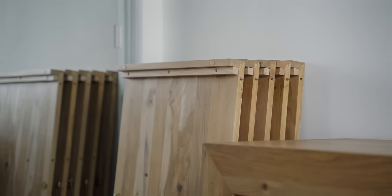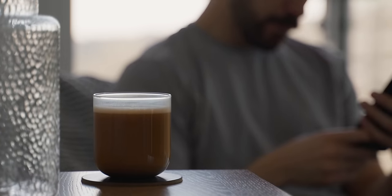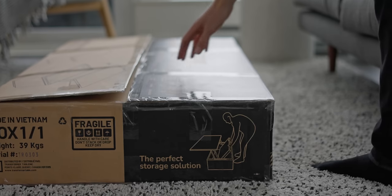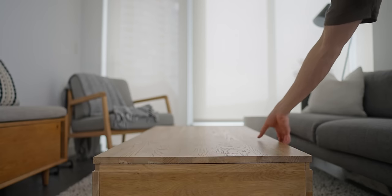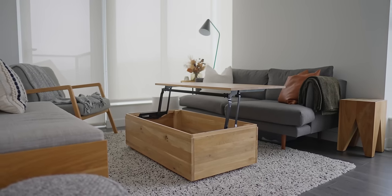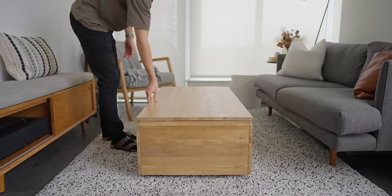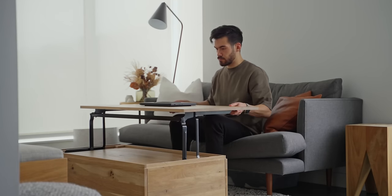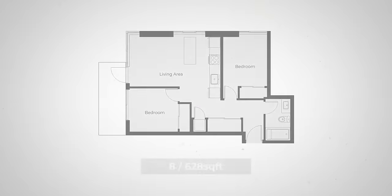I have no problem storing these in our closet, however very recently we picked up a storage bench for a more social layout in our living area too. As this replaces our sideboard — which was our previous drinks surface — Transformer Table sent over another item which I think completely knocks this setup out of the park. There's a matching coffee table which when assembled creates not only a dining or work surface of its own, but a cavernous amount of storage perfectly sized to store the dining table's panels in a sleek, contemporary, minimalist package. Thanks to its rising lid, it provides our tiny apartment with yet another work surface, and together with the dining table and bench, all of this functionality takes up less than eight of our apartment's 628 square feet.